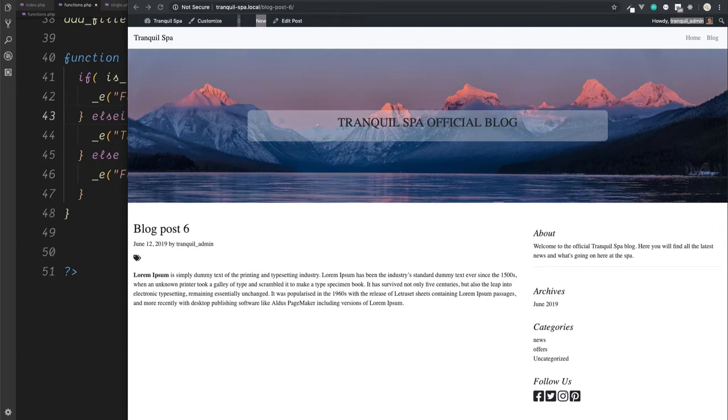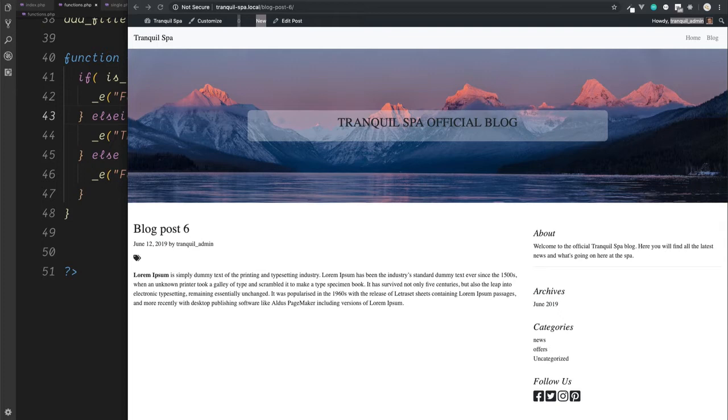Second of all, when we're on the single post view, we can then add a link at the bottom of the post to skip forward and backward to the next or previous post. Let's begin with adding a pager when we have a really long blog post. This is a really simple thing to do.